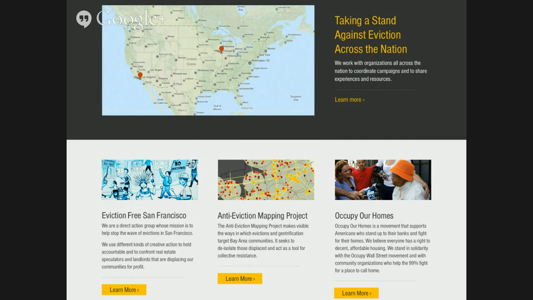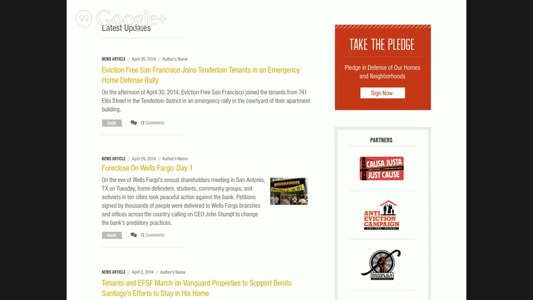So here, scrolling further down the homepage, here's the latest updates. We wanted this to be pretty flexible. Some organizations are going to have a lot of newer, fresh content, and so something like a latest updates block is really helpful. But some organizations aren't going to have that, or that's going to become a burden.